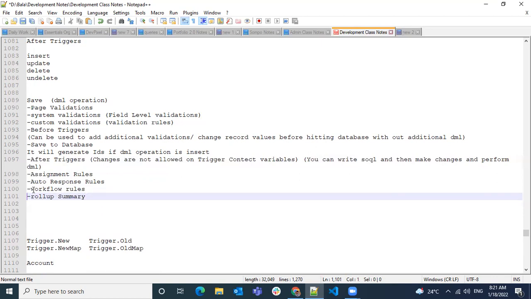When you're having roll-up summaries, the parent fields also get updated, and when the parent fields are updated, it will again start from here for the parent record.